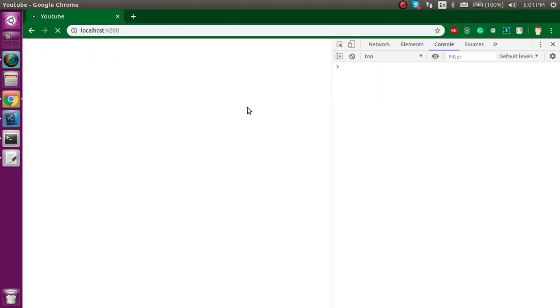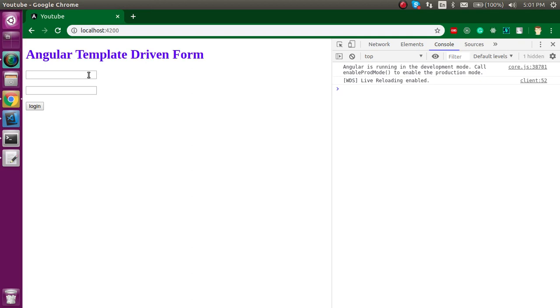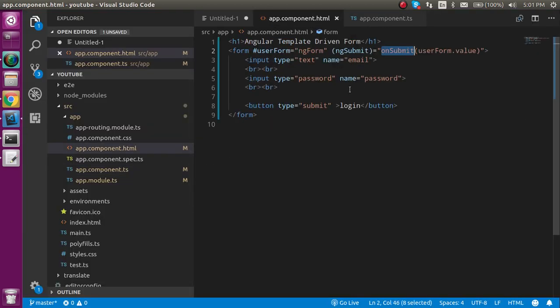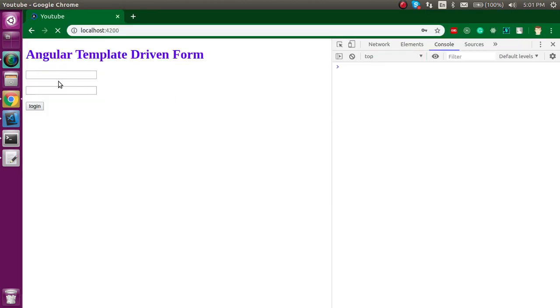But for a moment, you are not getting the data here. I will show you why. So let's put a name like anil@test.com, password 12345. When you want to get the data, you aren't able to get it. Why? Because for that you must register here, or you must use ngModel. Why do we have to use ngModel? Because ngModel will bind this field to your HTML form and send the data as a value. All right, so just use ngModel on only one field. Now let's try and see what's going on.